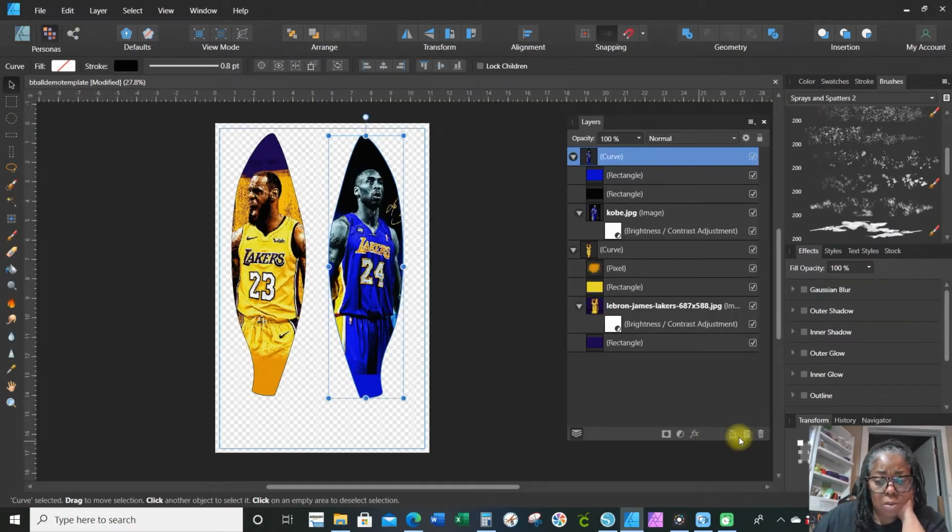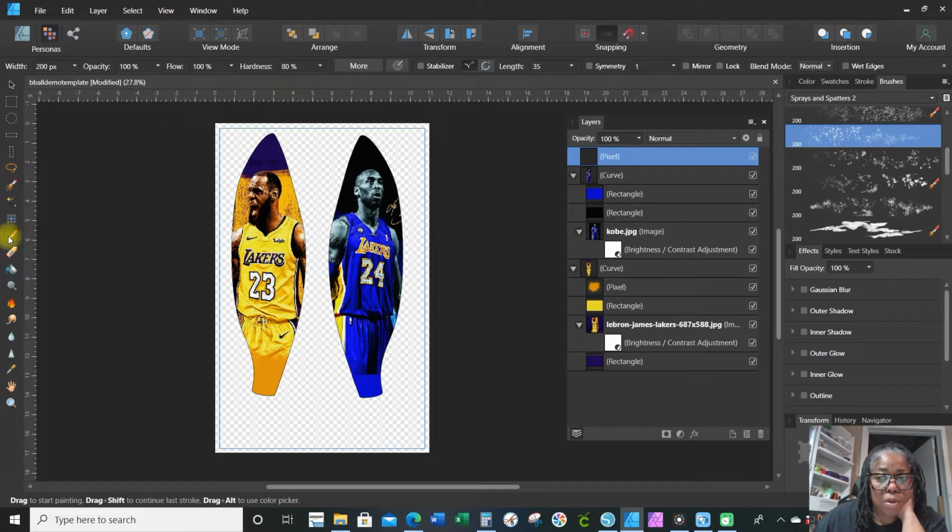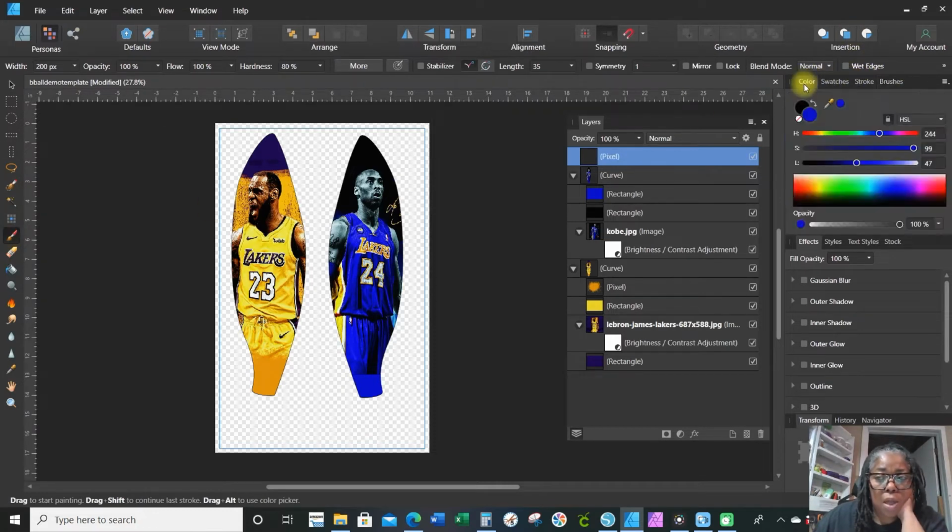Over the pixel, I'm gonna create a pixel layer, and my brushes are already here. We're gonna highlight that brush, highlight my brush tool, and my color for this brush is going to be black, or this dark blue, or whatever color it is, just to give it some color.